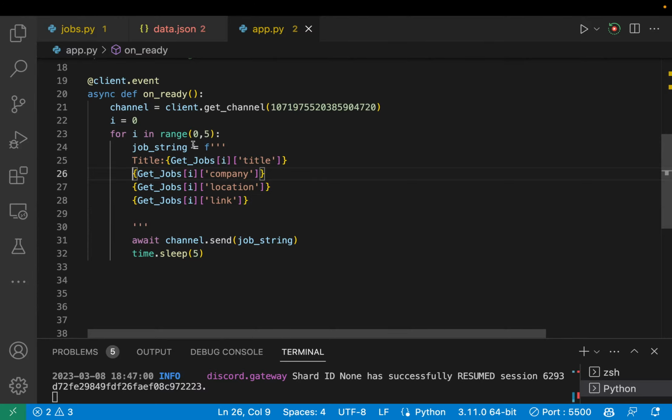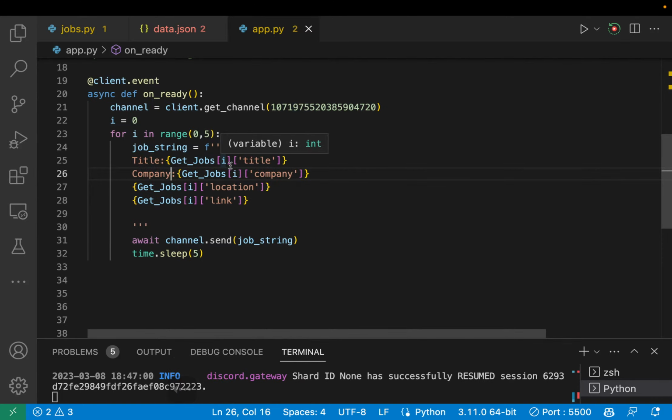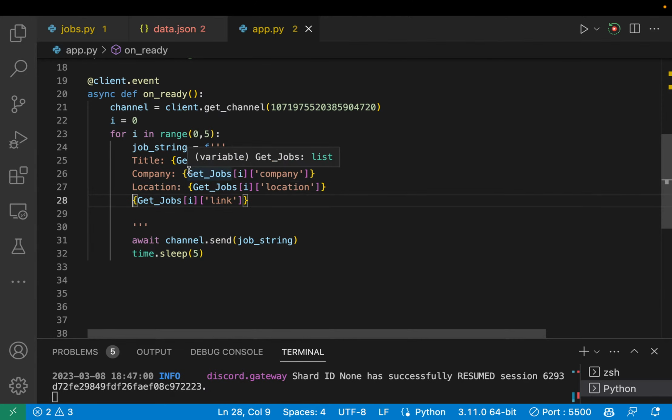We'll have title, we'll have company. What does the slash n do again? The slash n is new line. Oh, okay, I see. So that's why I had all those big gaps in between. It's new lining already. And link.